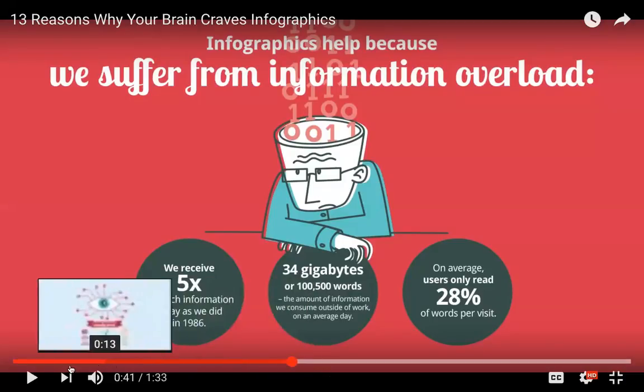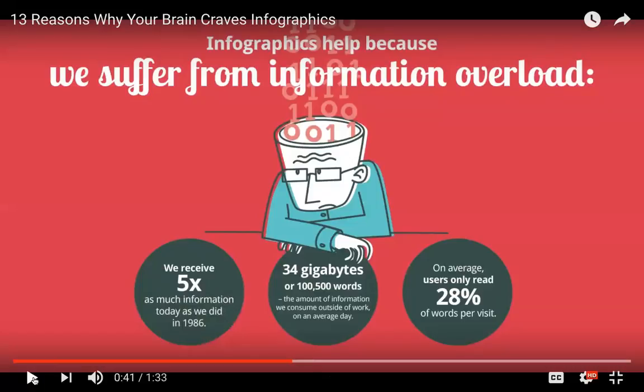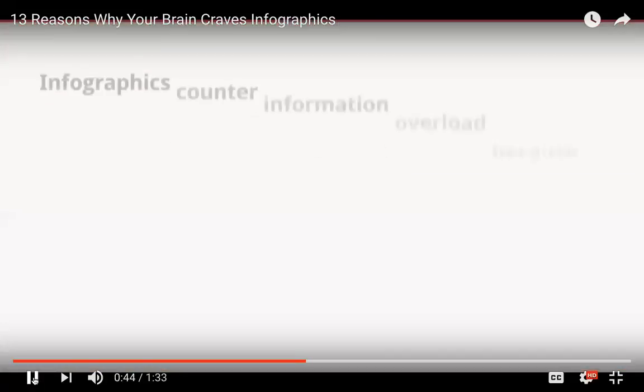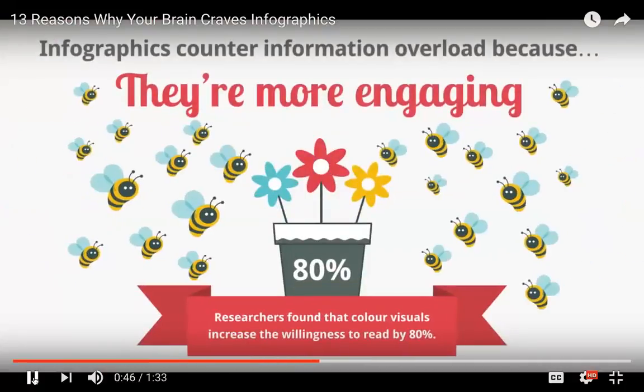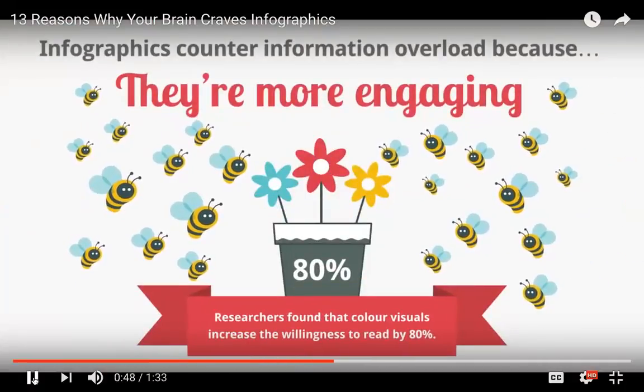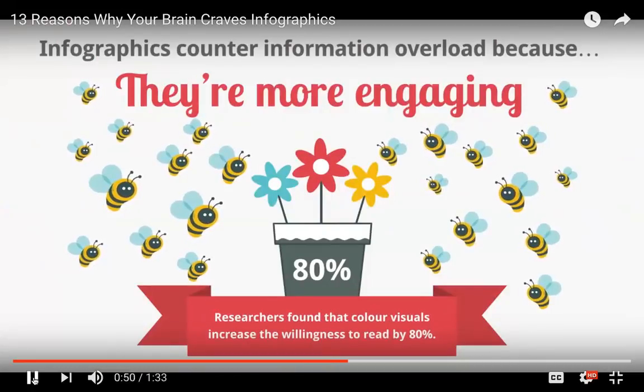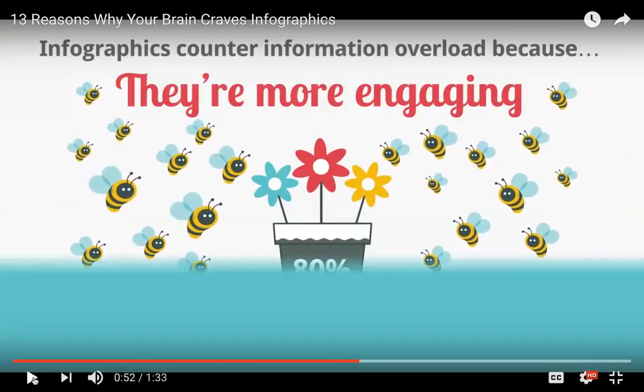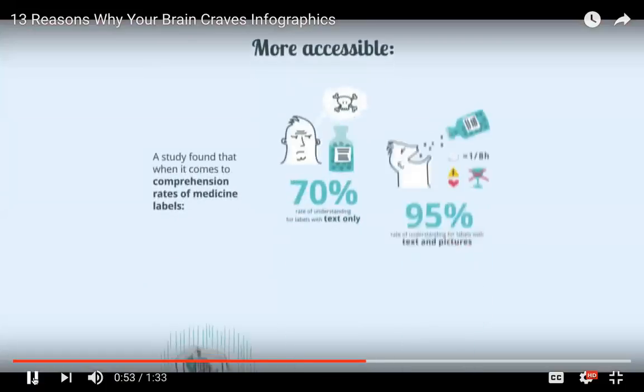All right, so let's continue here. Talking a little bit more about infographics. We'd go crazy otherwise. Infographics counter this overload because they're more engaging. Color visuals increase the willingness to read by 80%. 80%, that's a pretty big difference between just reading white text on a page compared to pairing it with visuals. Pretty big difference, right? More accessible.